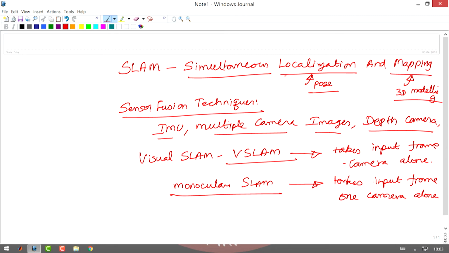reading materials use many mathematical notations which scare away the students. So, I am going to reduce the use of mathematical notations and make it an intuitive introduction to the SLAM technique in the next few minutes.